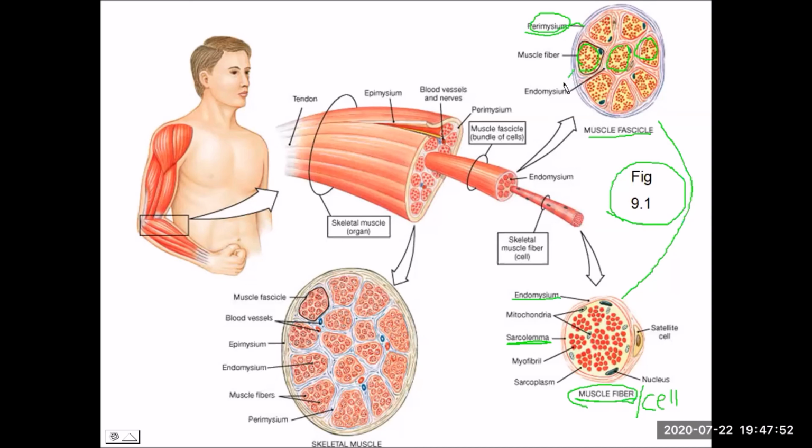And now we take this individual fascicle and we could bring it right over to here. And now you see multiple fascicles, all brought together and supported by the outermost layer, the epimysium. And we've now developed an individual skeletal muscle organ. And connective tissue is doing its purpose, binding and attaching the other tissues.